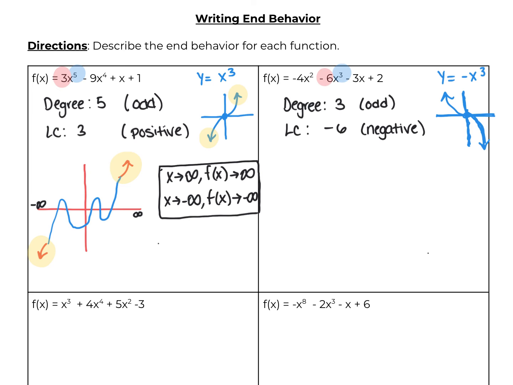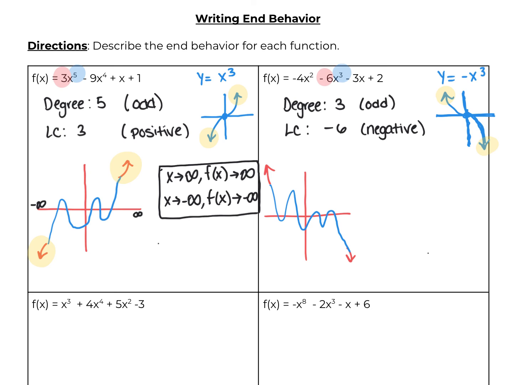So if we wanted to draw a sketch of what the polynomial is going to look like, we know that it's going to end in the same way. So it's going to end in this direction and this direction. So it's going to end here and here. And again, we don't know what it looks like when it connects, but it may do this, it may do this, it may do this, but the end behavior is still going to mirror this here and here.